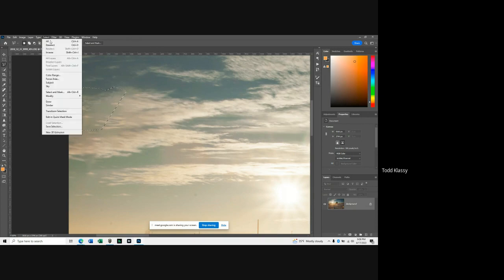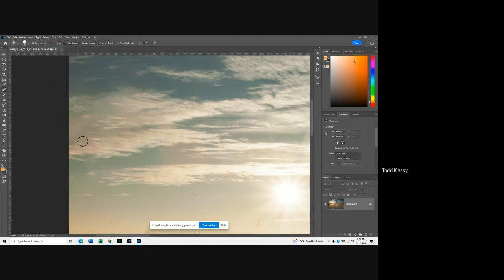Select, deselect, brush. I'm going to clean this up just a smidge. And I'm going to grab my rubber stamp tool. They had a little more texture added in from like here. Dial back the opacity.